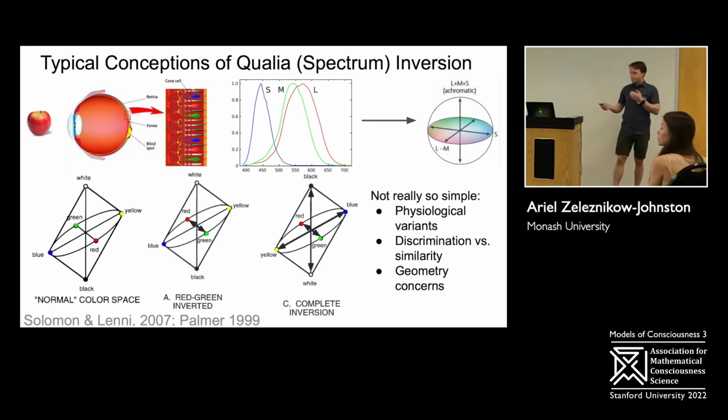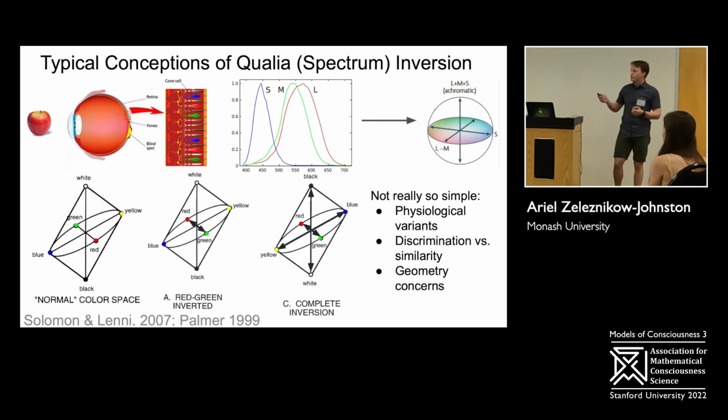And what this sort of representation leads to is the idea that, well, maybe for different people, you can have L cone activation leading, instead of to red, to them having a green experience. So that would be a red-green inversion, but you can imagine all sorts of other changes where you could have any sort of rotation or inversion of the space. I should flag, even at this stage though, that it's not as simple as just imagining that color space is definitely a three-dimensional color space represented by a sphere.